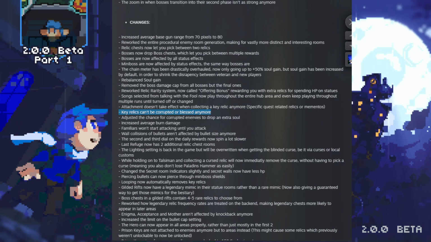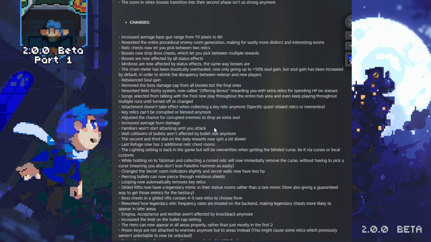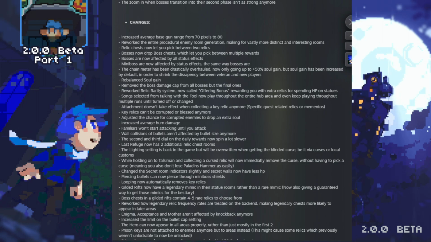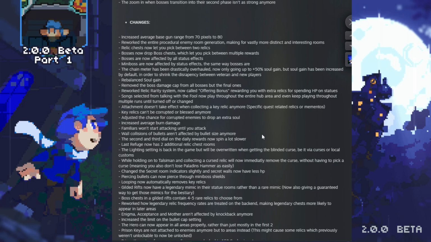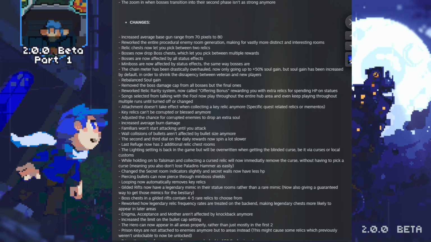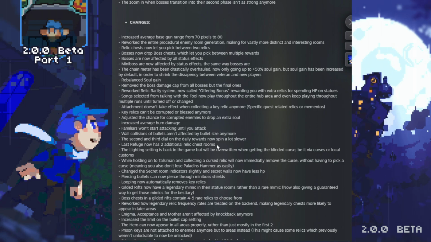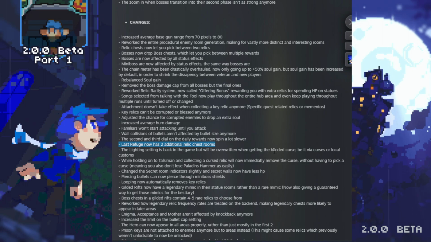Adjusted the chance for corrupted enemies to drop an extra soul. Increased burn damage. Familiars won't start attacking until you attack. Wall collisions of bullets aren't affected by bullet size anymore. Second and third dial on the daily rewards now spin slower, probably allowing you to actually choose what you want. This is a huge change. I'm going to take some credit for this because I told Ben he needed to do this.